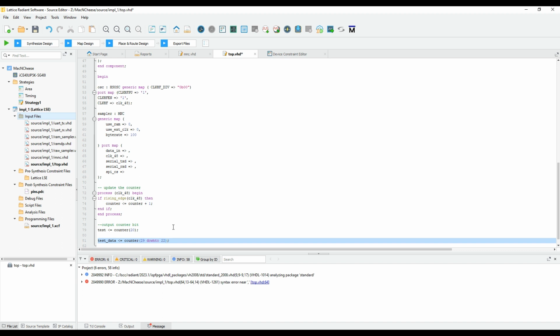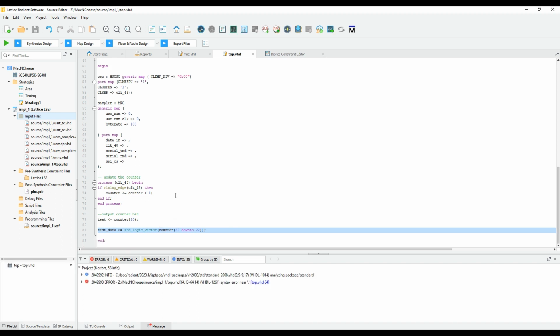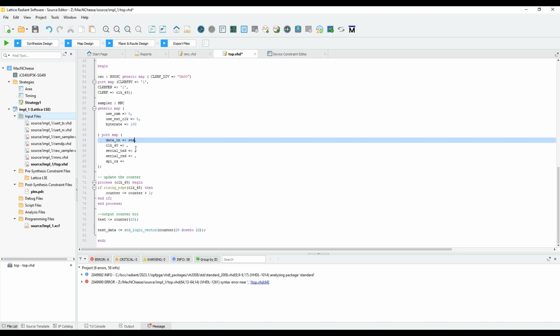However, that's also an unsigned value, so we need to do a type change into a standard logic vector, like so. So now our test data is holding the counter bits we want, and now it's an established signal. So now we could take our data in and map it to test data, like so.